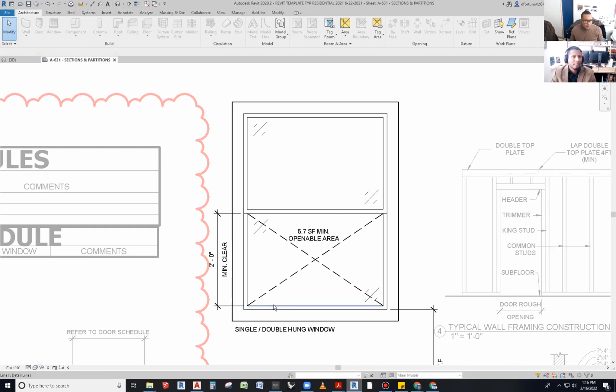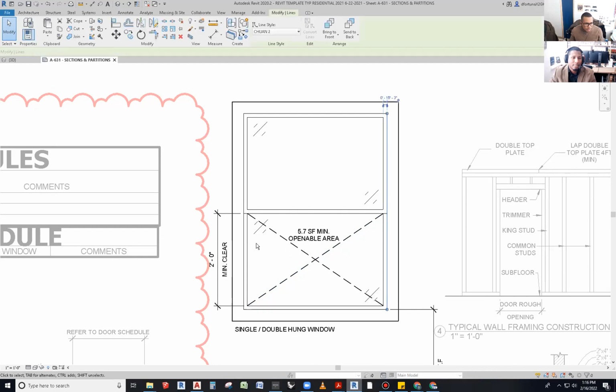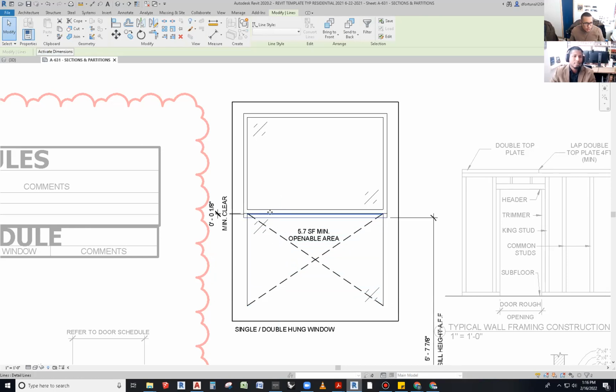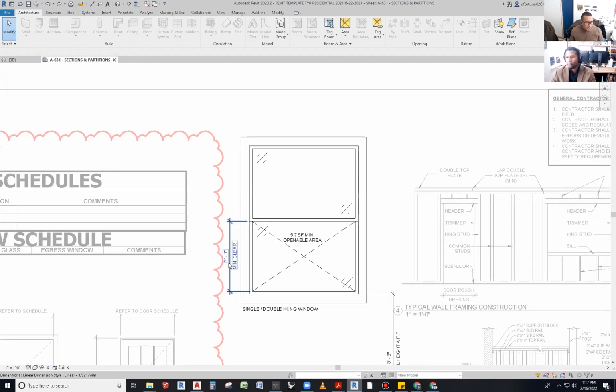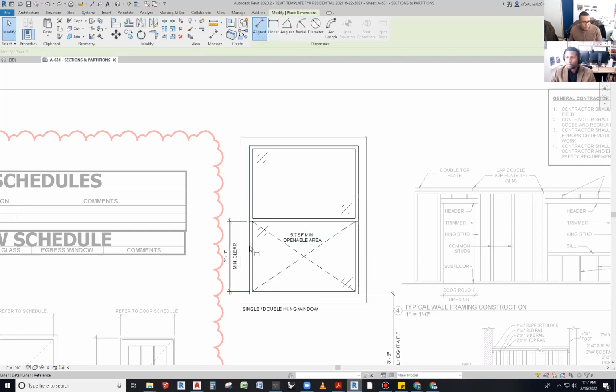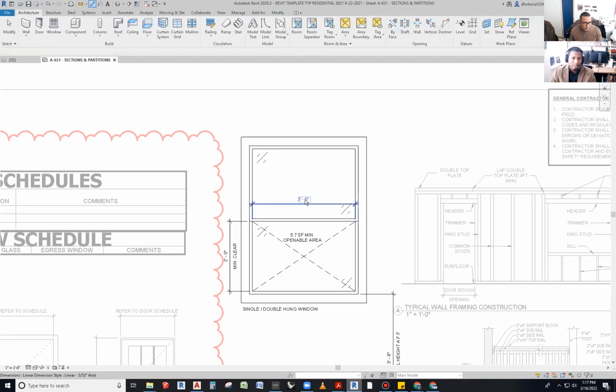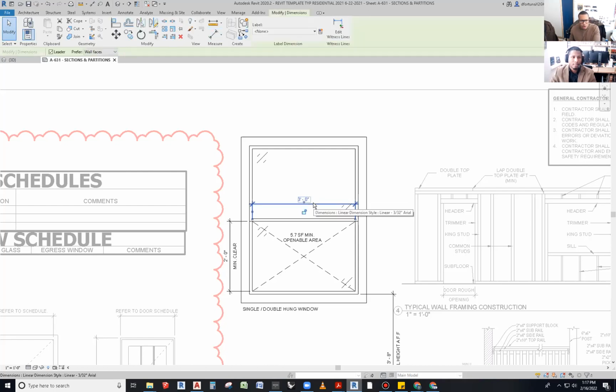So in this case, for instance, we have this area right here and this little, I guess, mounting or frame, right? So the clear wouldn't be from here to here. The clear is actually what the opening ends up being, even when this piece right here goes up, right? Because they overlap like that. You need to think about what's your clear area, and it's not even the glass area. It's what is the opening? How much does it open, right? That's why we even put it in here, minimum clear, and we should probably have the other dimension that they mentioned here as a minimum. So I'll update that a little bit better.